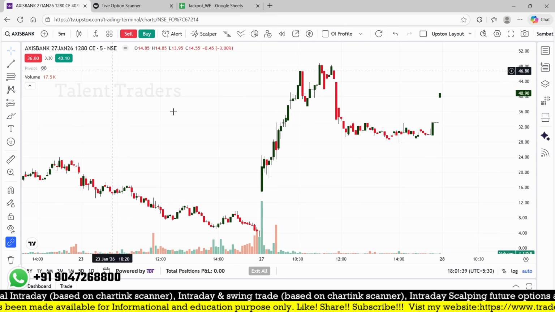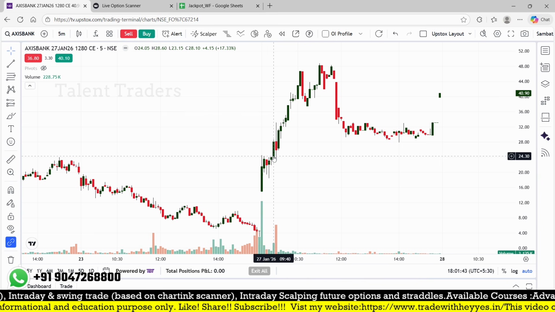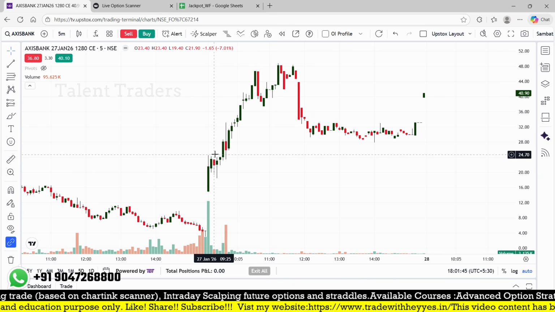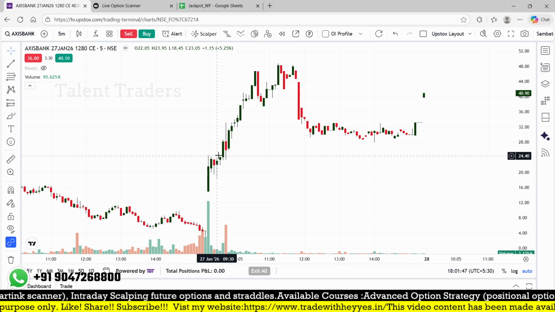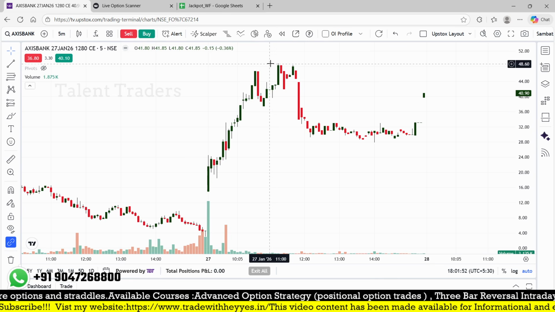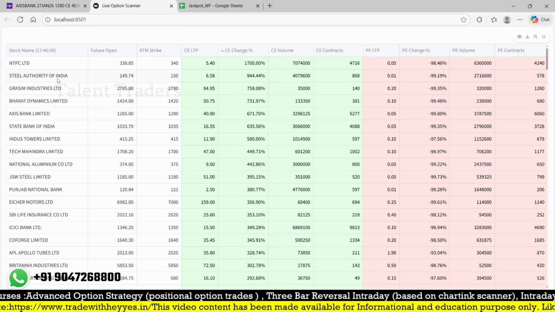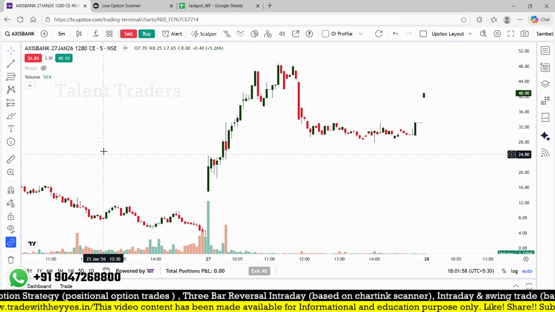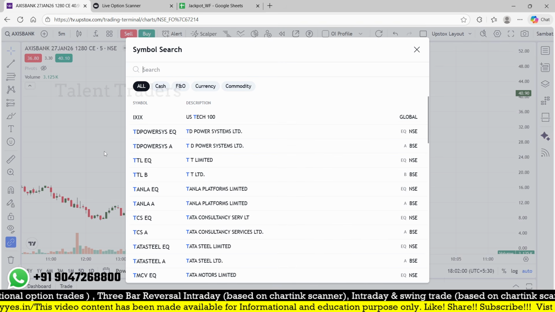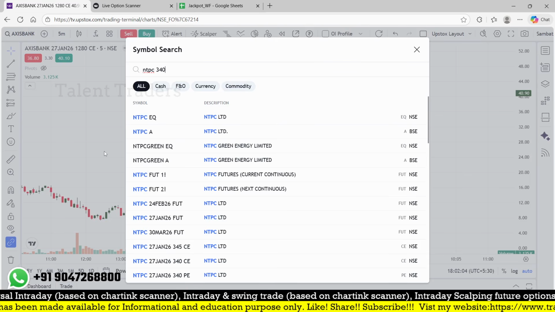So maybe if that is a very bullish volume, it must break the day high of the first 5 minute candle high. It will give you a breakout, and 4-5 candles later, it gives you the breakout. Immediately it jumps over to 33 and it went higher. So that may be an option. So we can easily find out on the NTPC 340. Let me check. Initially it was not moving yet. I was tracking the 340 call.